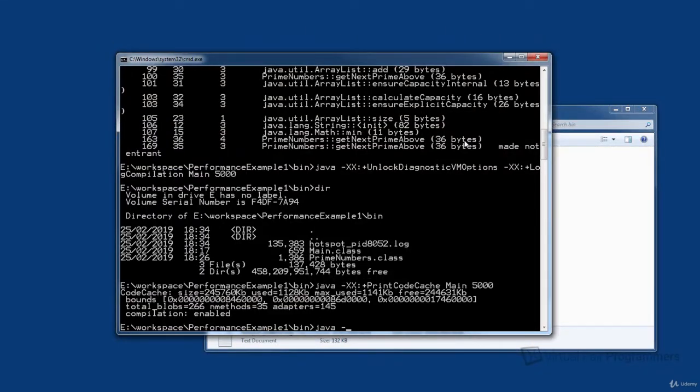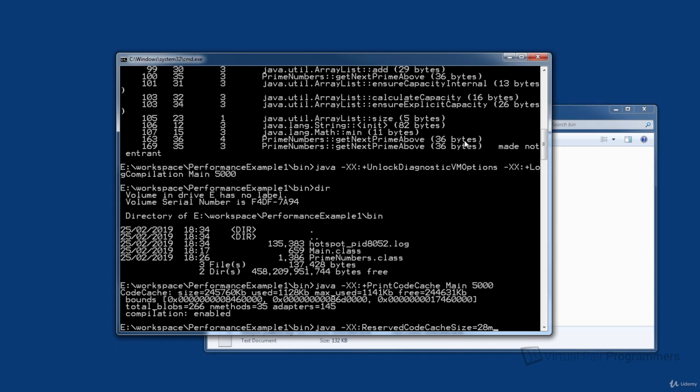I want to set the reserved code cache size, and actually these flags have a slightly different format. It's -XX:, but we don't have a plus or a minus because we're not switching a flag on or off, we're setting a value. So we have the flag name, in our case that will be ReservedCodeCacheSize, and then we set that equal to a number. If we want to specify the number in bytes, we just put a number in here. If we want to say it's in kilobytes, we follow that with a K. If we want to say megabytes, we follow it with an M. And the K or the M can be in lowercase or uppercase.